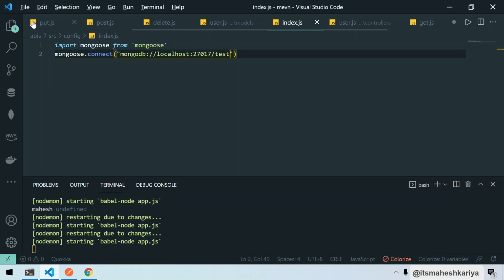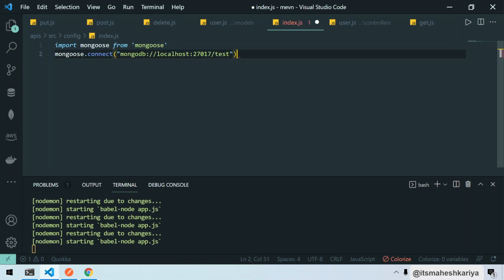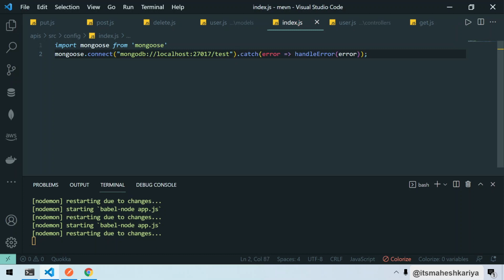Let's try this again. It will take some time to make the connection, I guess. MongoDB, okay, this is fine. You can use it like this as well to check for errors, and we don't have any error.